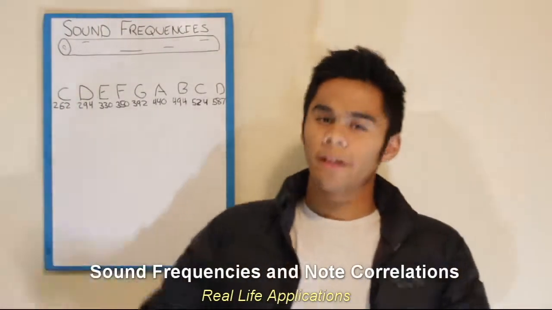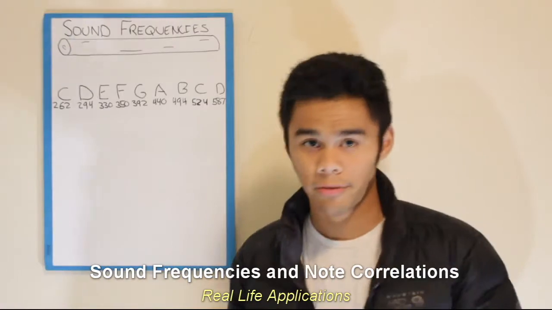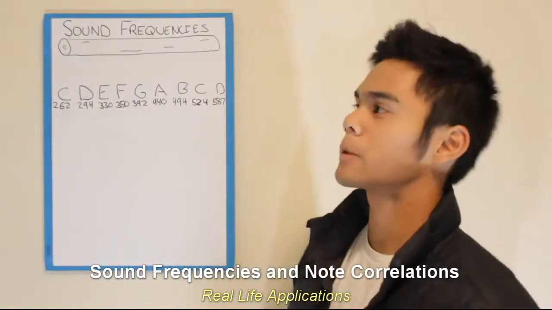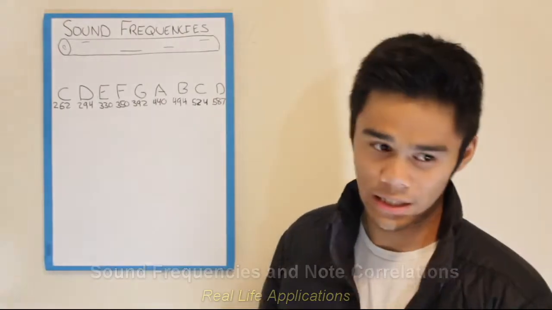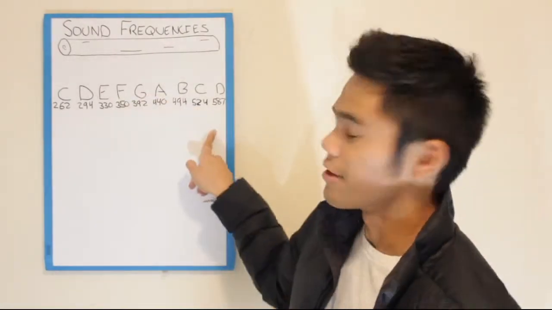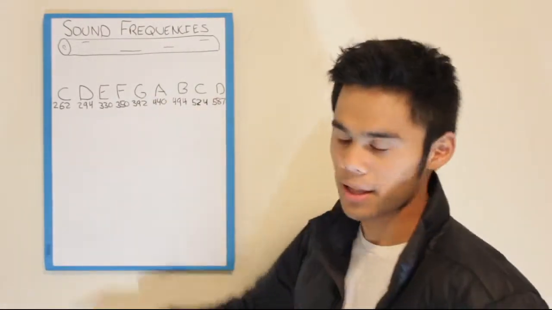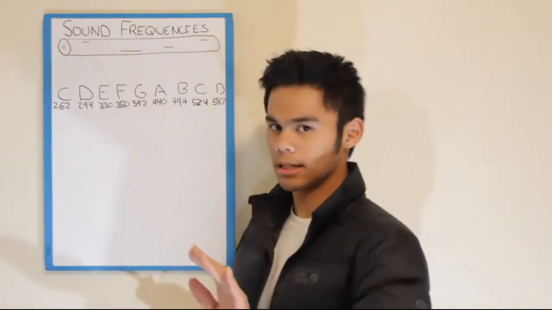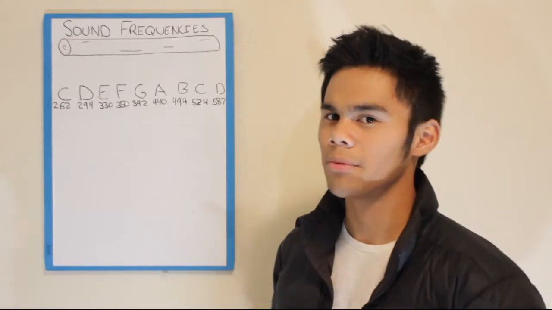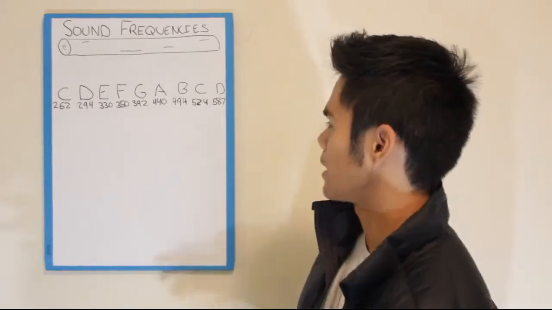Now, the log scale is very exciting, and it occurs in many natural phenomena. Specifically today I'm going to be talking about sound frequencies and note correlations. So here I have drawn out the notes C up to high D and the corresponding frequencies below them. And let's assume that it is on a linear scale, except that something wonky's going on here, because, well, I guess it's hard to see.